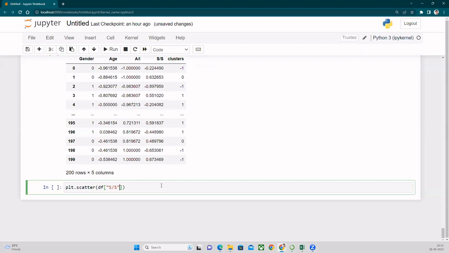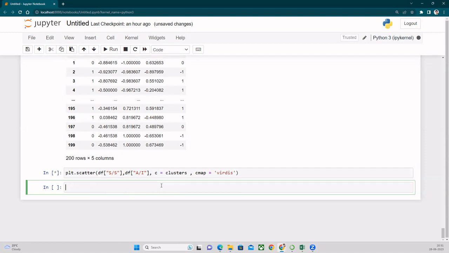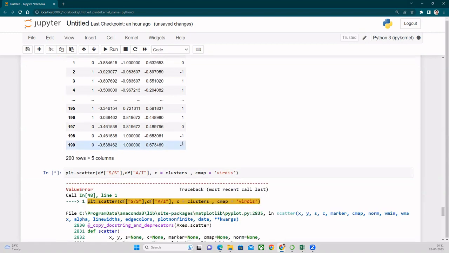Let's take spending score with annual income, and the C should be clusters, and cmap we will be using viridis. Okay, let's see the plot.